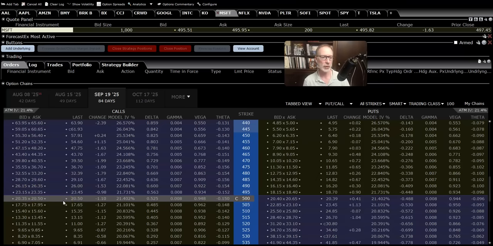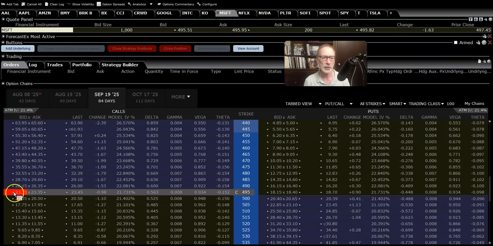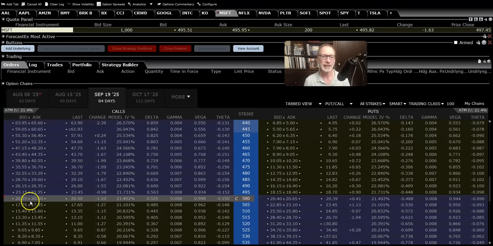So it looks like it's worth about $2.80, $2.85 per spread, which is $285. How do I get those numbers? $23.15, you minus out $20.35, that's $2.80, or conversely, $23.35 minus $20.50 is $2.85 per spread. So let's just say you can buy it for $2.85 per spread, $285. Subtract that from the $5 wide spread, and your maximum risk is what you paid for it, $285. Your maximum reward is $215.